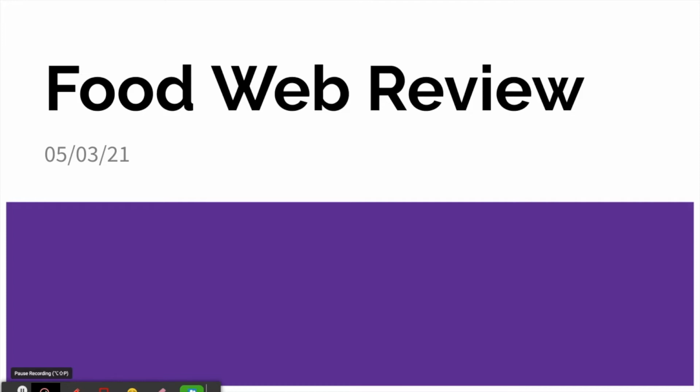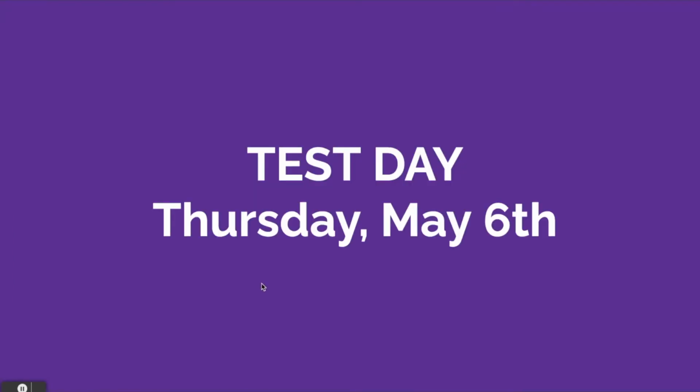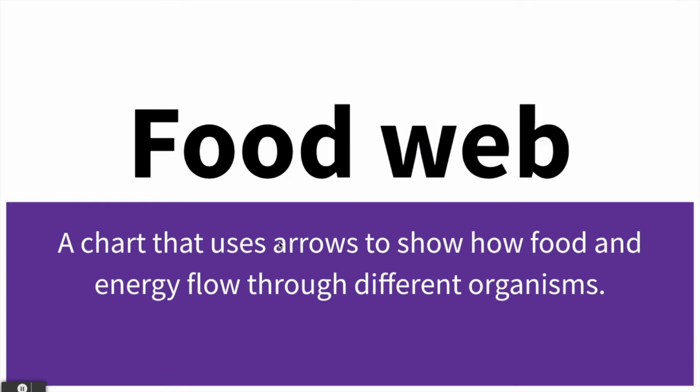We are going to have our food web review, and we're going to talk about different parts of the food web. Our test will be this Thursday, May 6th. You will take the test during homeroom. Throughout the week, we will have different lessons and different practice tests, and I will also be stopping by everyone's homeroom to review and help you prepare for the test. Let's get started on today's lesson so we can review and talk a bit more about food webs.